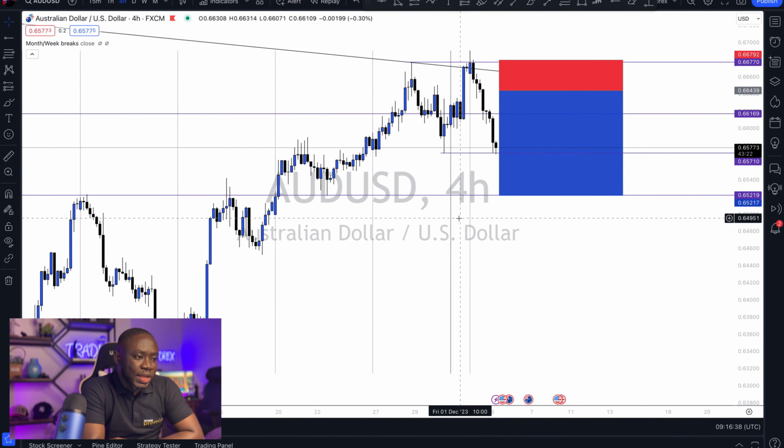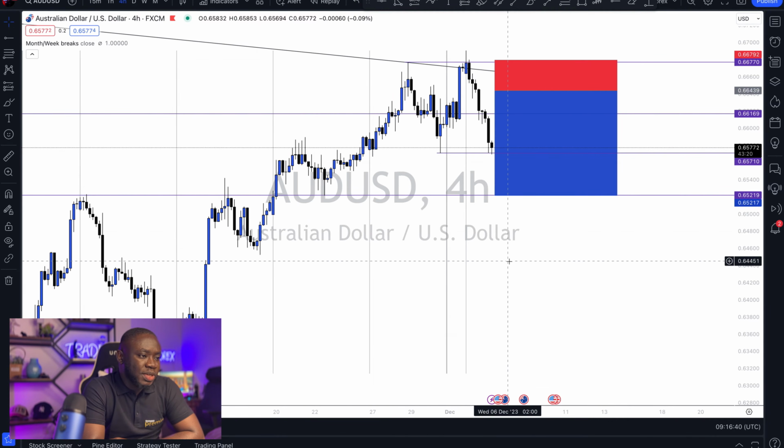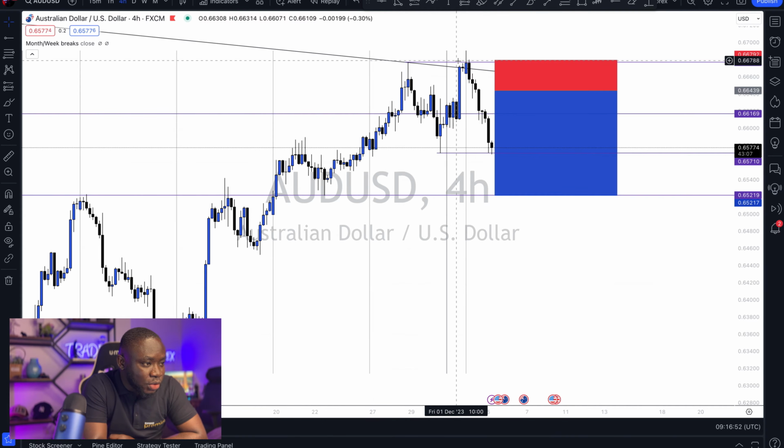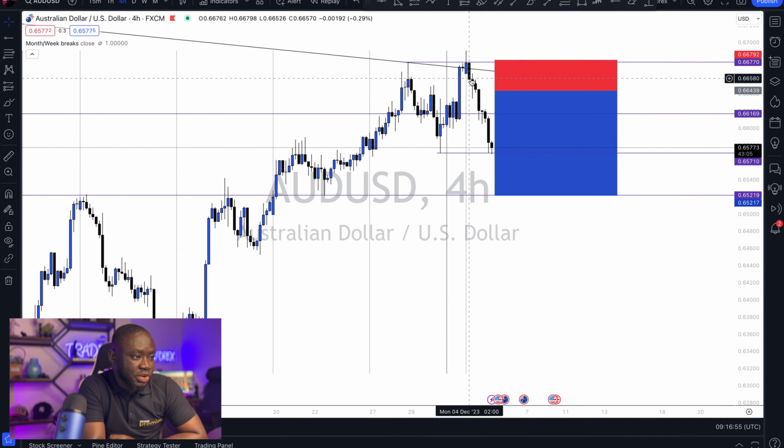Without wasting my time, let's jump right into the charts. You see AUD USD on your screen, and I use my simple trend line strategy, combining it with my support and then my resistance. One of the things that makes me an extremely skilled trader is how I'm able to find confluences on trades I take. So you see clearly, I actually took this sell with my resistance as well as my trend line. The confluence was between both of them, and I also applied my candlestick pattern as well.